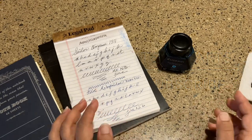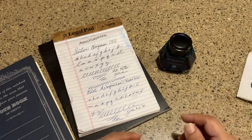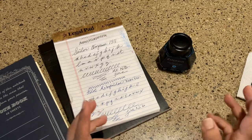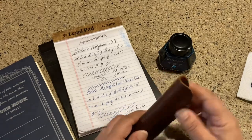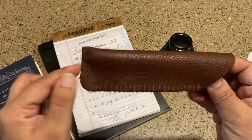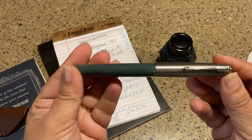Today is the first pen that I'm going to be reviewing after my binge, my spree at the Dallas Pen Show. And the very first pen, where did it go? There it is, that I'm going to show you is, this is my own leather sleeve. It is a Parker 51.